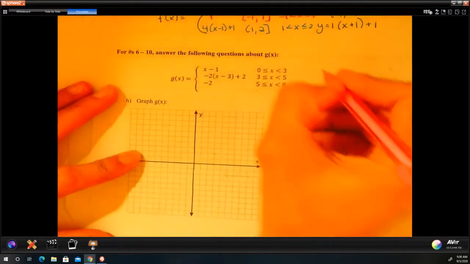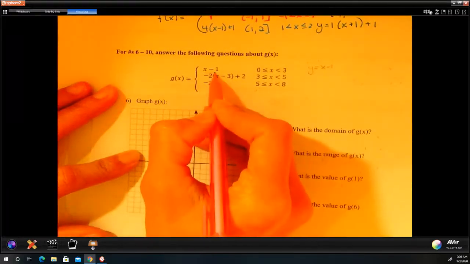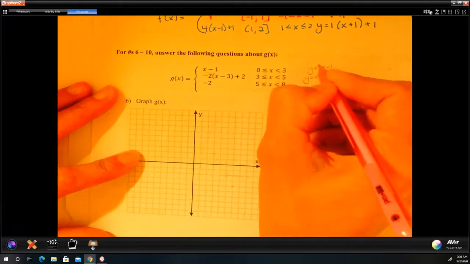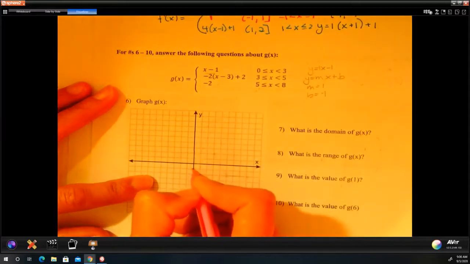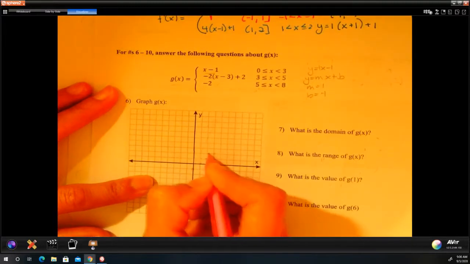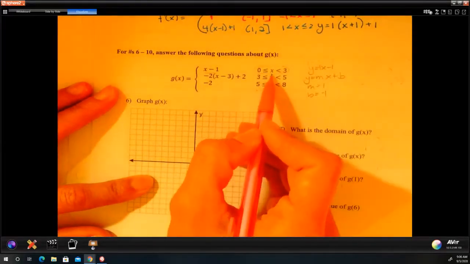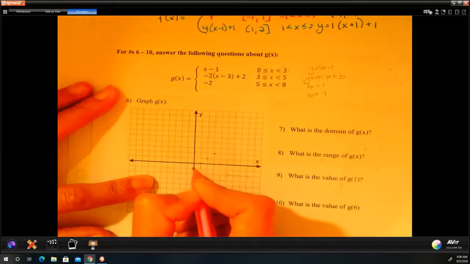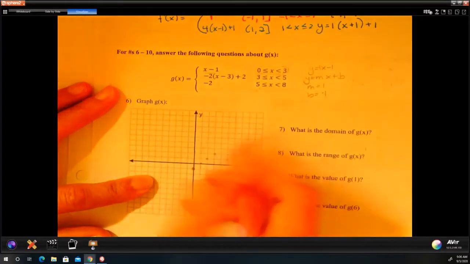So here we want to graph this. So the first one is essentially saying y equals x minus 1. So if we think y equals mx plus b, my m is 1 and my b is negative 1. So I'm going to go down 1, up 1 over 1, down 1, up 1 over 1. And then I want to look at my domain. So this domain says I want to be greater than 0. So I'm going to include that point and then all the way to 3. 1, 2, 3. So I just want to have an open circle here because it's not or equal to.